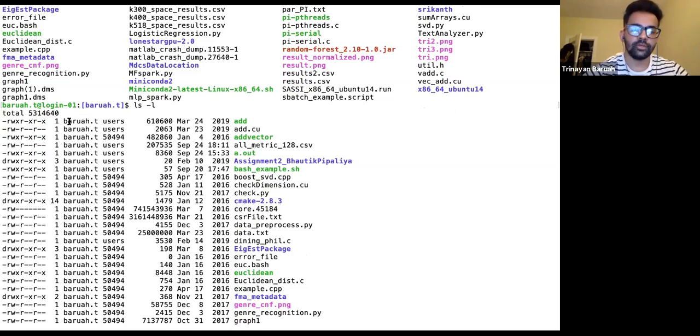And then the next thing to go over is this particular column. This refers to the owner of that file, which in this case is my name, and then the group, which is the particular group mentioned here, then the file sizes, and then when it was created, etc. So all the statistics about the files on the cluster itself.